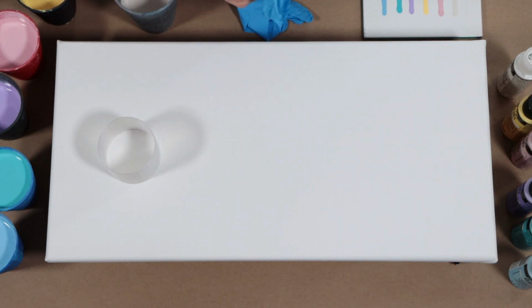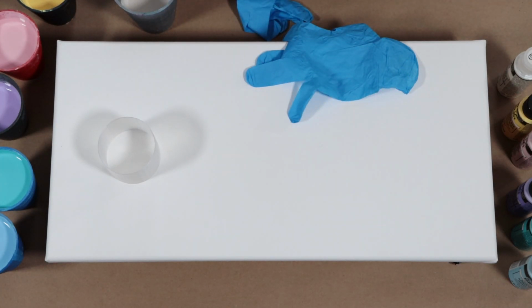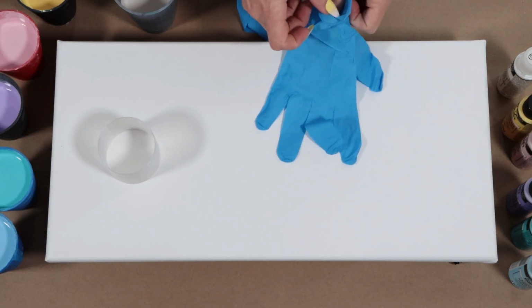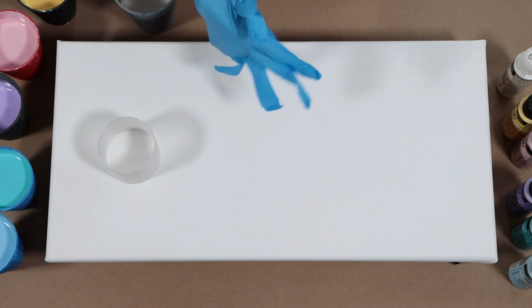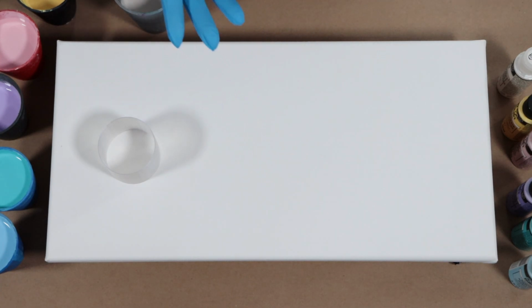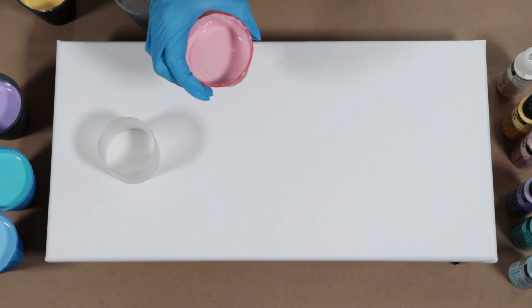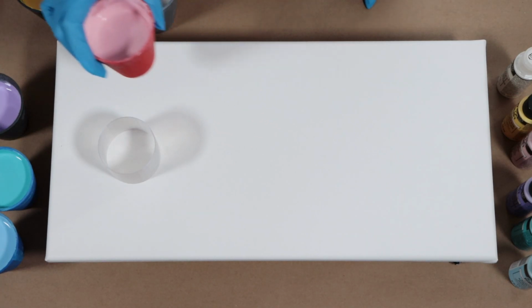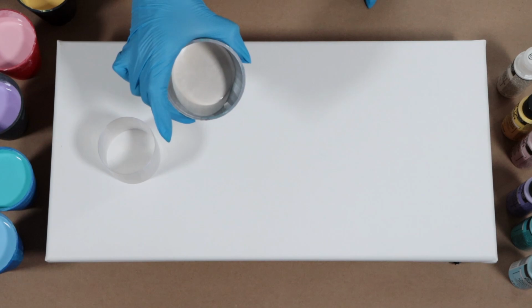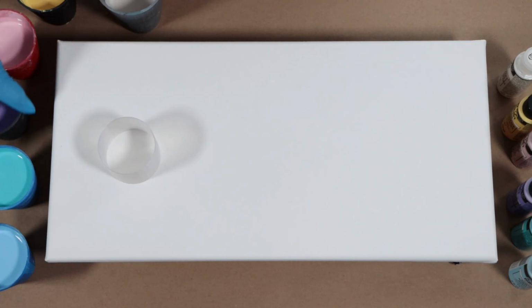So I mixed up all those, and again you can see the colors here when they dry. That's my drip test, to make sure they were pretty close to the same consistency. The way that I mixed them was a 1-to-1 ratio, except for, which one was it? The pink? Because it was a little bit older and it had kind of thickened up. So this one was one part paint to 1.5 pouring medium. And also the same for the white pearl. So that's how I mixed those up.